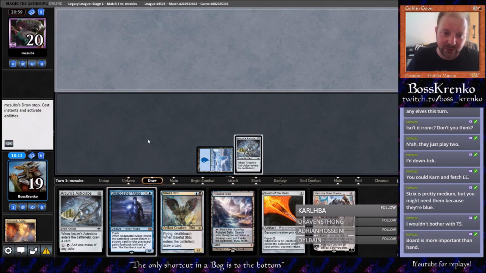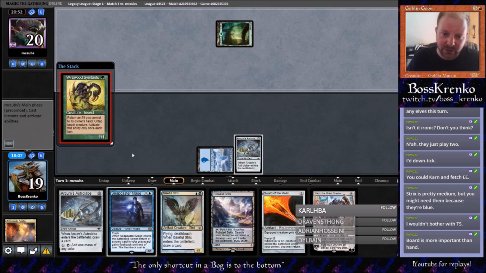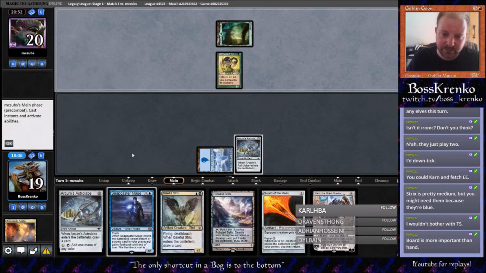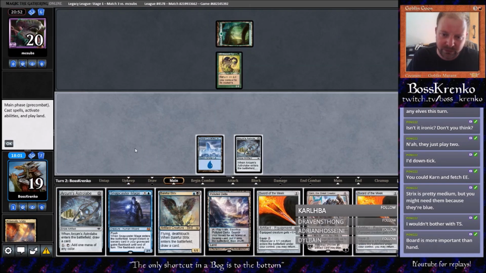We could do with some more lands though. So next turn we'll play a Strix off of... I'm not sure what. Maybe a Bayou? Symbiote, okay. Second Sword of the Meek's kind of rough. Could have cut a Sword of the Meek as well actually, I guess. Although there's not a lot to bring in still.